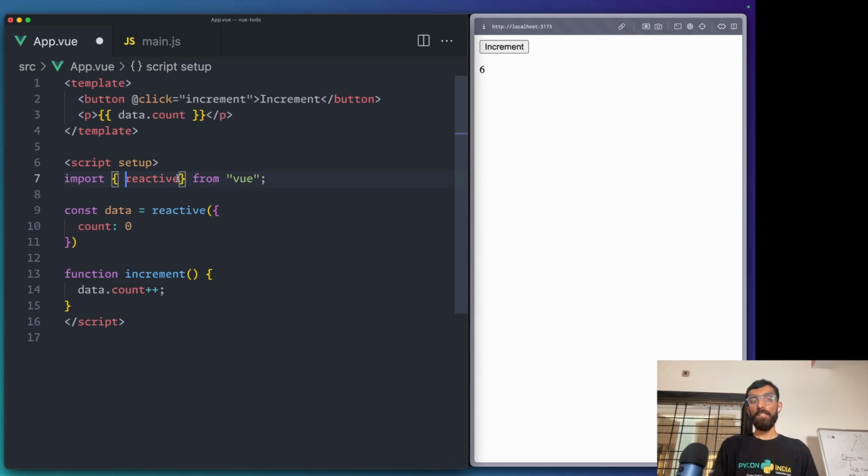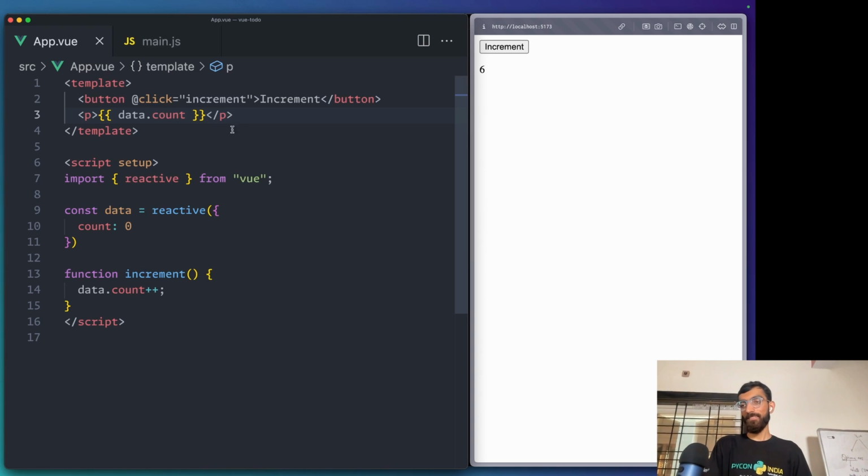So composition API, in contrast to the options API, is not just like you pass in an object with the data and the methods. It is more close to JavaScript. You are just writing some function, and this is not inside a methods object, right? We'll come to the reactive part, but you wrote an object, right, which has a count equal to 0, and then you are doing some things on that object. DOM manipulation still happens behind the scenes. It is still reactive. I'll explain it in a bit. But this is composition API, right?